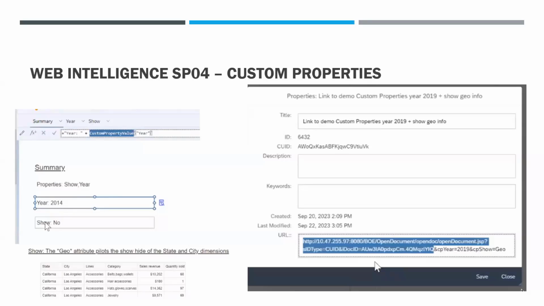You see how they added this CP, which stands for custom properties, to this URL. So they've given us additional parameters that we can use with that OpenDoc link to pass information through. I think this could possibly be helpful in dashboards, to be able to pass information back and forth.